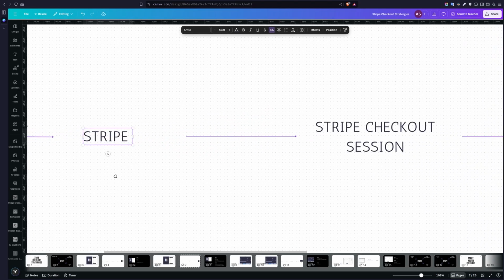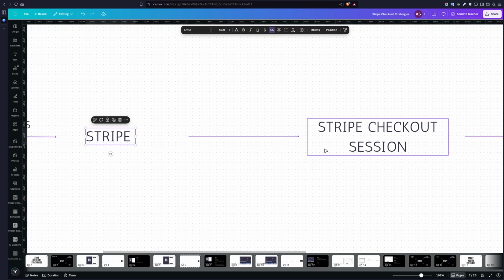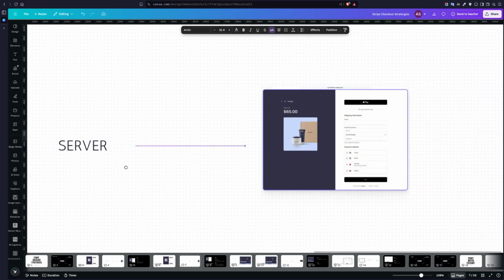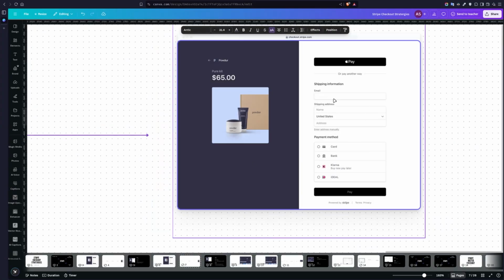Then Stripe server will create a checkout session for that specific order, and this checkout session, which is an object, will be sent to your server, the Next.js server, and that session will actually hold a link, and that link will be a checkout page link hosted by Stripe. You just need to redirect the user to that link, and when the user visits that link, they will see a checkout page like this pre-built by Stripe. It is very easy to implement, so let's get started.